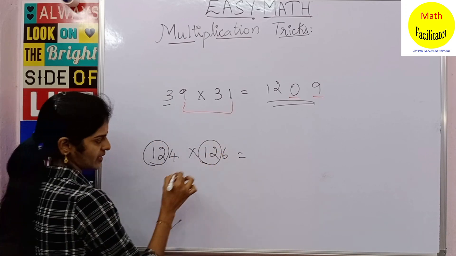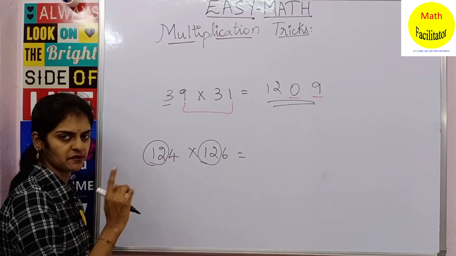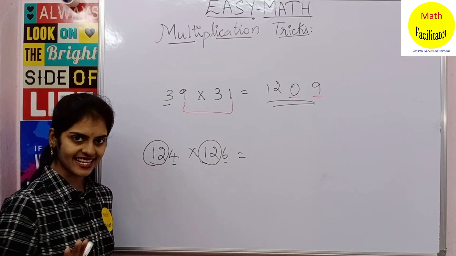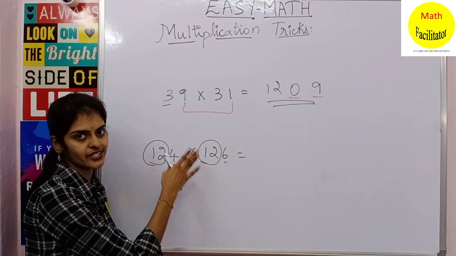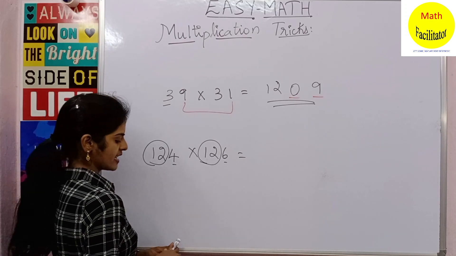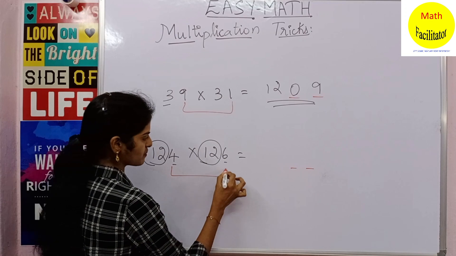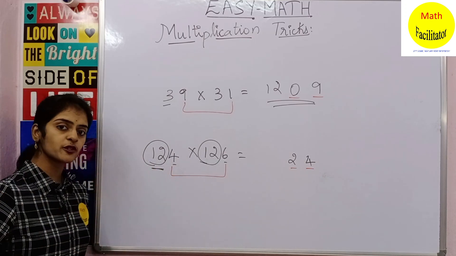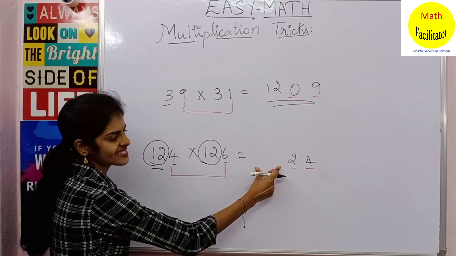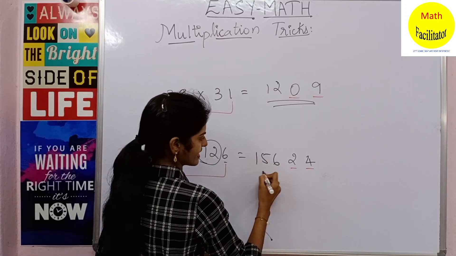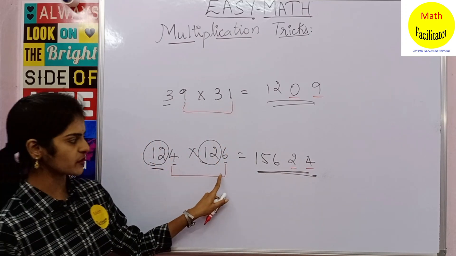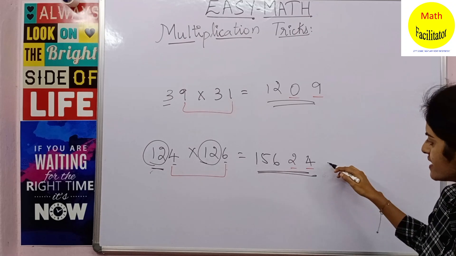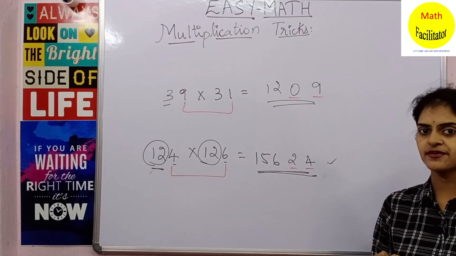Now let us take another example: 124 times 126. You can see that the number after the units digit is 12 and 12 — the same — and 4 plus 6 is 10, so the technique applies. The last two digits are from multiplying the units digits: 4 times 6 is 24. Then the number after 12 is 13, so you calculate 12 times 13, which is 156. Putting it together, 124 times 126 equals 15624. If you multiply this conventionally it would take much longer, but with this trick it takes seconds.